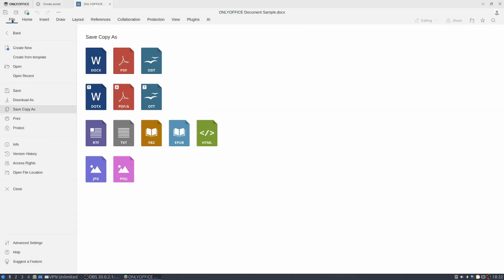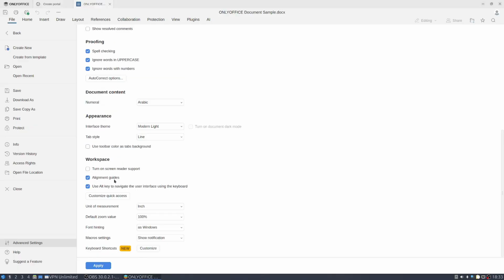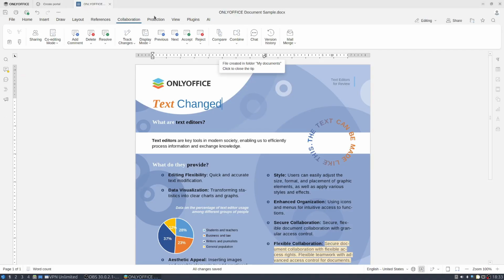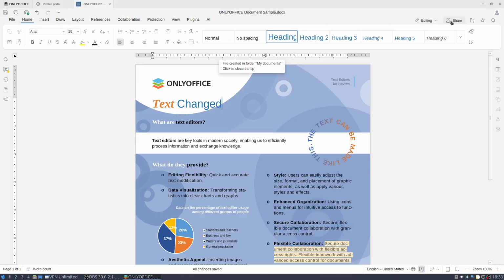Let's see if it tells us where we can auto save, save intermediate, use smart paragraph. Well, I'm exploring this. I've never used or done any of this stuff before. Oh, you can share it and chat with people. That's pretty good. But we went over LibreOffice in the last video. We're going over OnlyOffice now. But let's see what this is. I'm trying to see how to actually save this stuff to the cloud, and if it just does it automatically, or do I have to set it to do it?